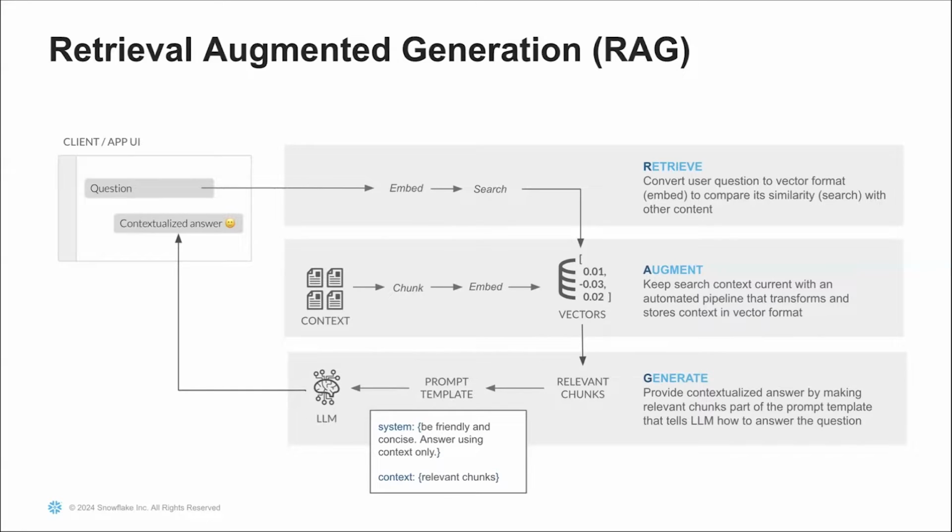Before we jump into the demo, let me quickly go over Retrieval Augmented Generation, or RAG, which is a popular architecture used for employee assistants. So Retrieval Augmented Generation can be broken up into exactly those three steps. First thing you want to do before asking questions is set up your service that turns documents into vectors by breaking them up into pieces in a process called chunking. This is what will be used to augment.